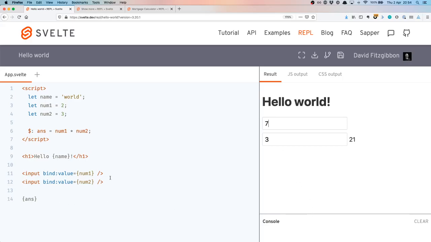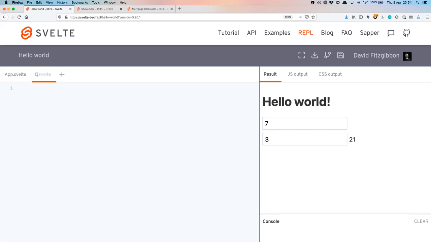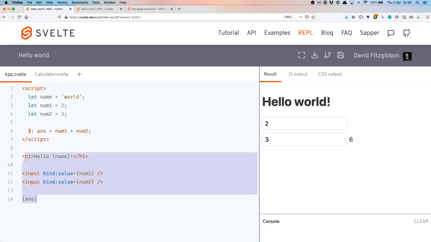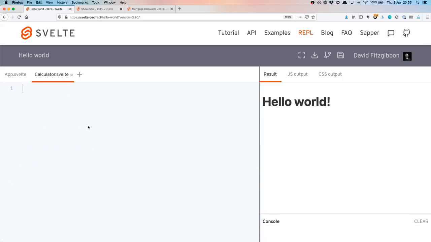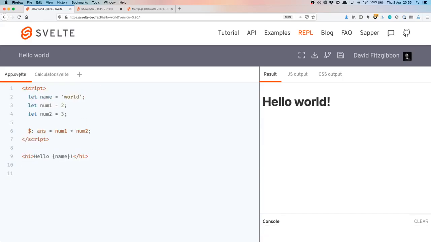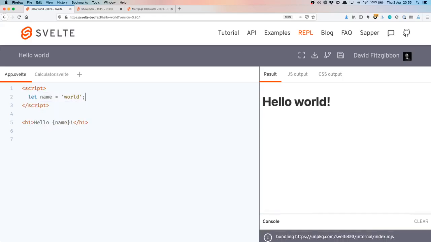So even if we want to make this a component, React, Angular, all components, let's have a look. We'll call this our calculator.svelte, and we'll just grab these, our little calculator, so we don't want all the script because world is related to our app.